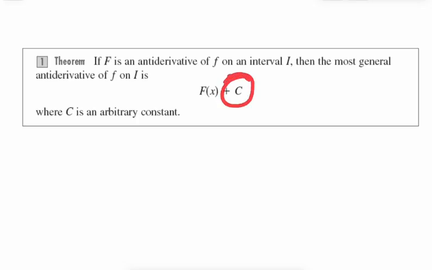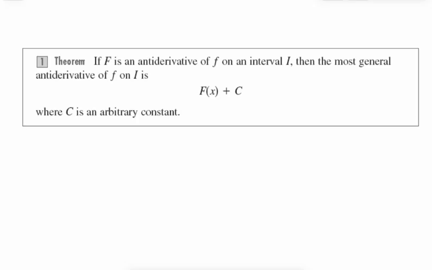Now, we put this plus C here. We didn't do that when we were doing that little game to get started, but we put that plus C here to say, hey, there could have been a constant there, right? What is the derivative of 7? 0. What is the derivative of 10? 0. So when we go backwards, we have to account for the fact that there could have been a constant there. And so that's why we put the plus C. So anytime we are doing an antiderivative from now on, we've got to put a plus C. That just means there could have been a constant there that was deleted in the process of deriving, so we put it there to account for that.